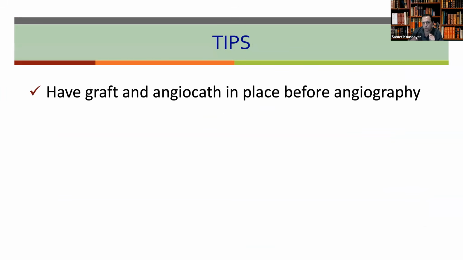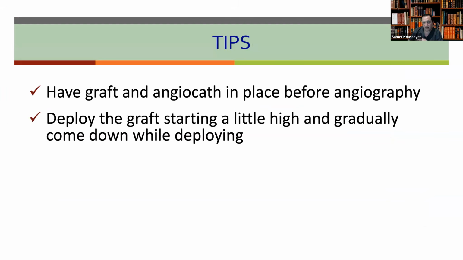Second, you don't deploy the graft too much above the renal, just a bit above the renal, because you don't want to move the graft too much, since you can embolize. Deploy the graft starting a little bit higher, not too much, and bring it down. Get it right the first time. Don't keep going back and forth and playing with the wires.